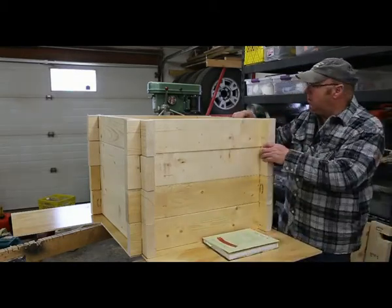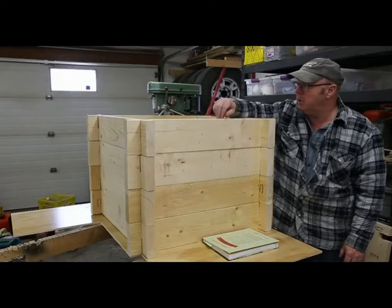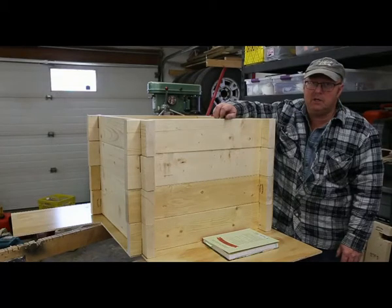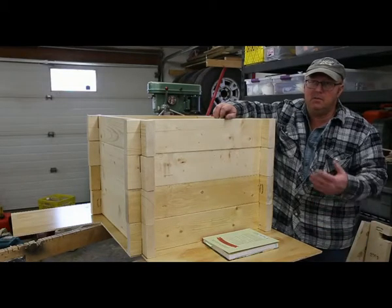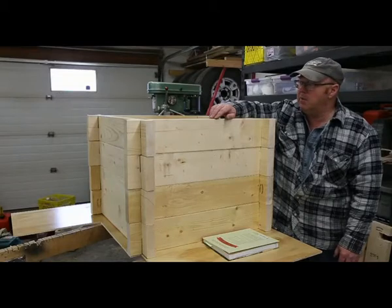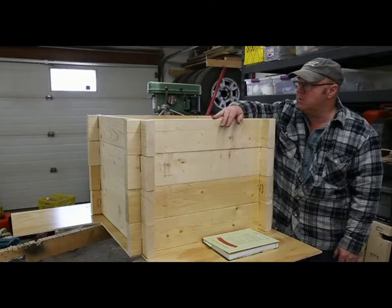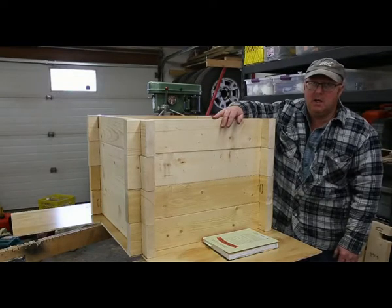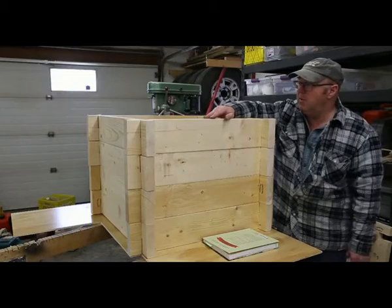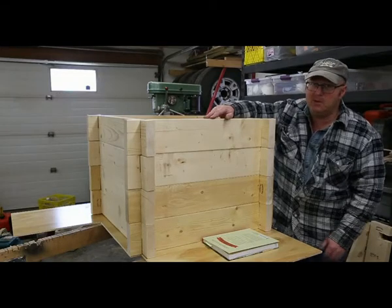Now, the only thing that we did a little different is we went with the regular 2x6s, spruce or pine. We wanted to go with cedar, but in these COVID times, a 2x6 8-foot cedar board where I'm from is about $33. So that would make this project very, very expensive. So we went with the 2x6 spruce and pine that is only $11 a board and makes it a little bit more economical. The cedar will last a little longer, that's for sure, but it's a potato box. Don't need to be spending $175 on materials.